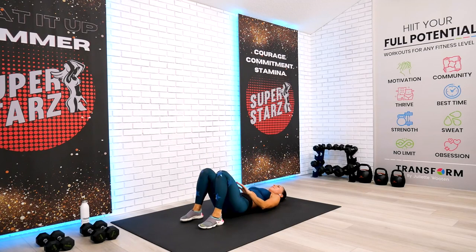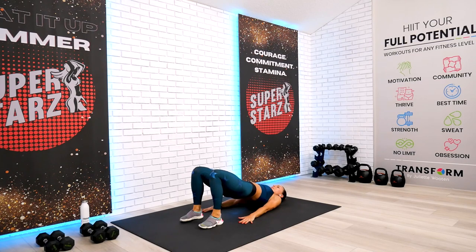Put both feet on the floor. Take your arms to the side and bring those hips up. Rest on the heels. Make sure there is no body weight or force on your neck, guys. Take a deep breath in, deep breath out. Feels so good. Inhalation, exhalation.